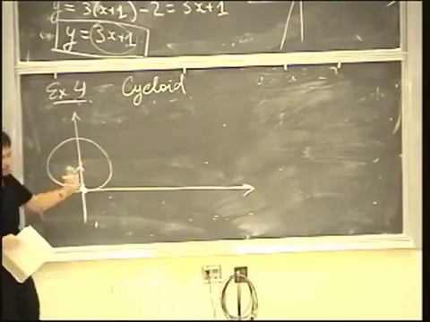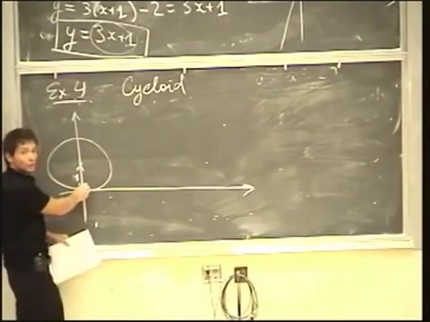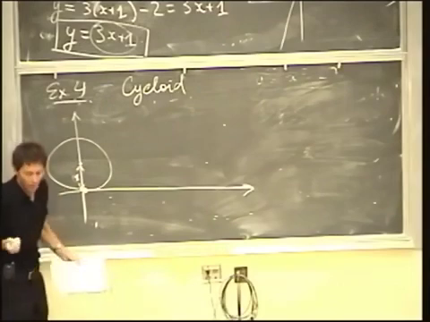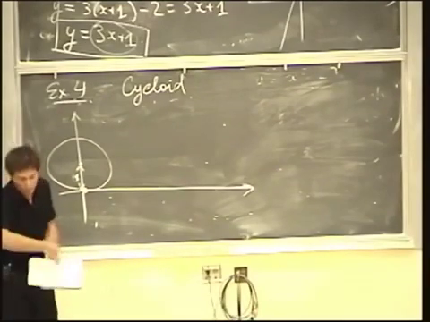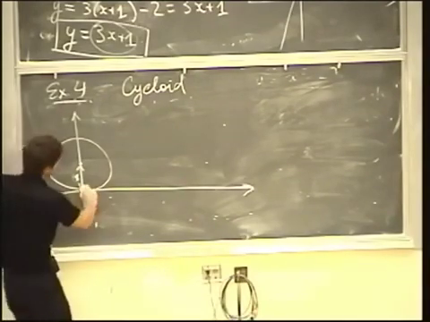Roll it to the right. Think of it as a wheel, and just roll it to the right. And let's see what happens with this point. Look at the trajectory of this point. So this is actually a very nice example, because I was telling you that one of the ways to think about parametric curves is to think that there is a point particle which is moving, and as it moves, it sweeps the trajectory, and that's your parametric curve, right? And so what will happen is that it will go something like this.